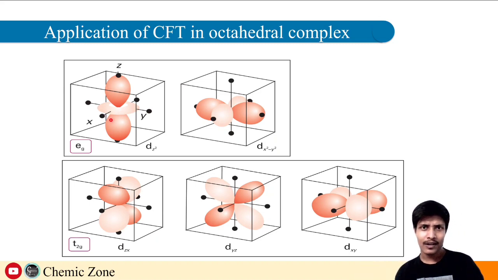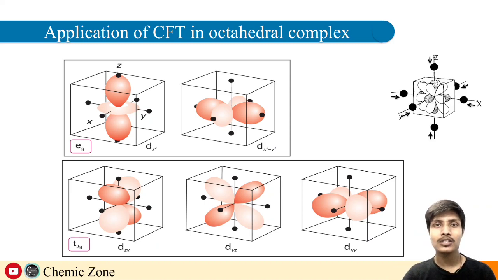So here two phenomena occur. One, our metal ion has a highly positively charged nucleus, so it will attract the negatively charged or negative dipole of the ligand, right? But at the same time, the d orbitals contain electrons, so there will be an electronic repulsion between the ligands and the d orbitals. The extent of repulsion will differ depending upon the direction from which the ligands are coming. So let's consider there are no ligands close to the metal ion. Then all the orbitals of this metal ion will be degenerate.